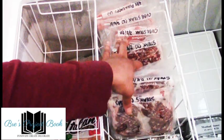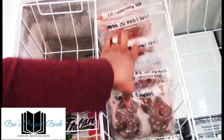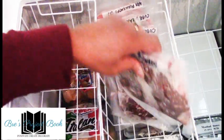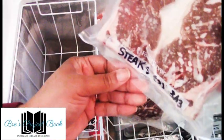Each is pre-packaged and dated for two meals. I like how I have this set up. I can easily flip through and search for what I need, grab it, and go.